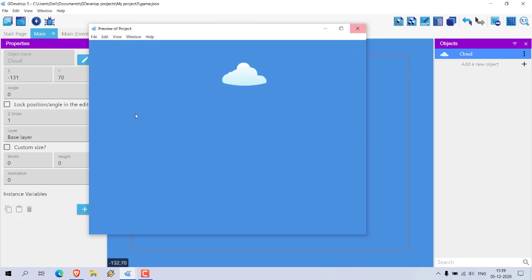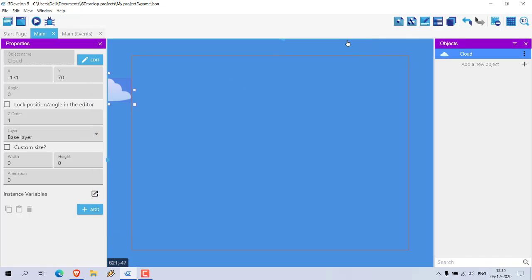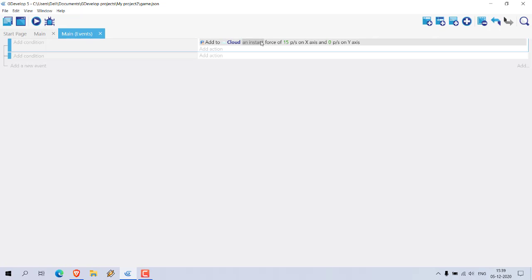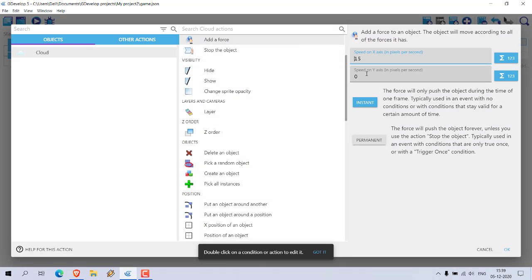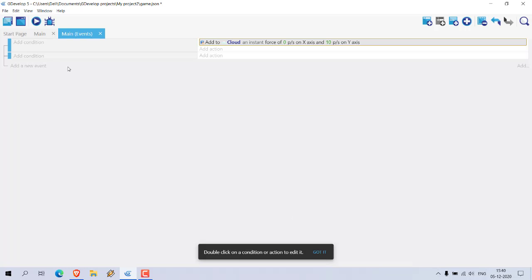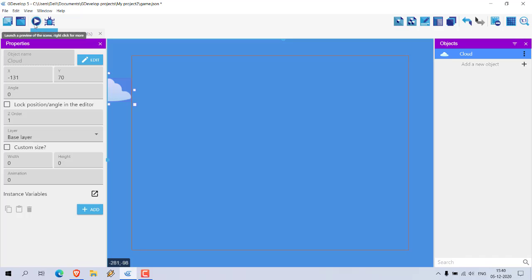Now what we can do is we can also do this for vertical. So let's go to events. Now let's add our value for, let's say, y-axis. So let's make x-axis 0 and y-axis, let's say, 10. So what will happen is when your value is plus 10, it will start from that position and move downwards. Okay, so let's save this and view how that happens, right?